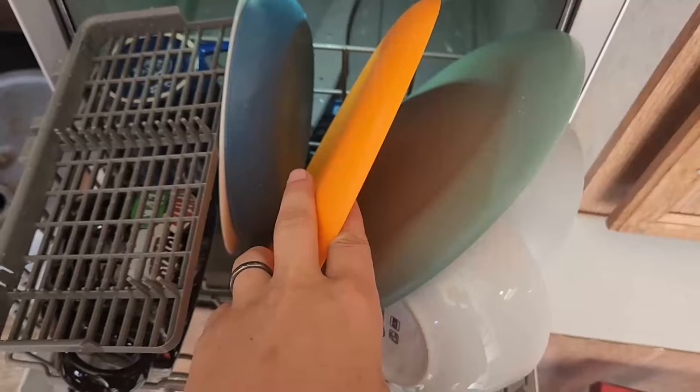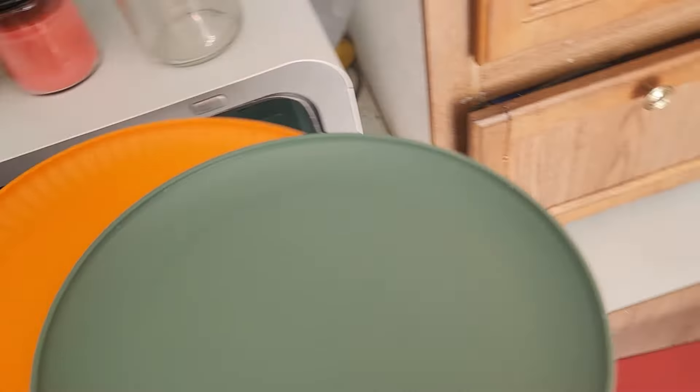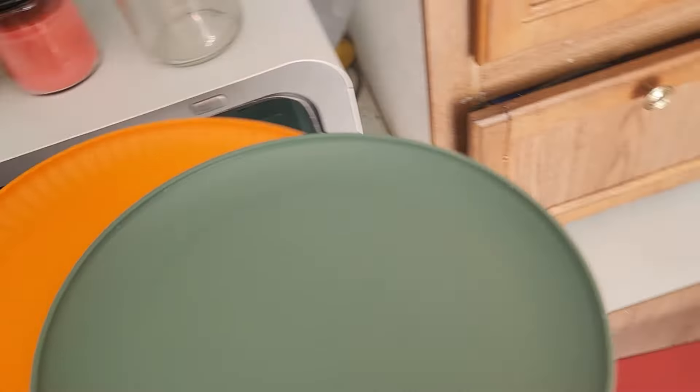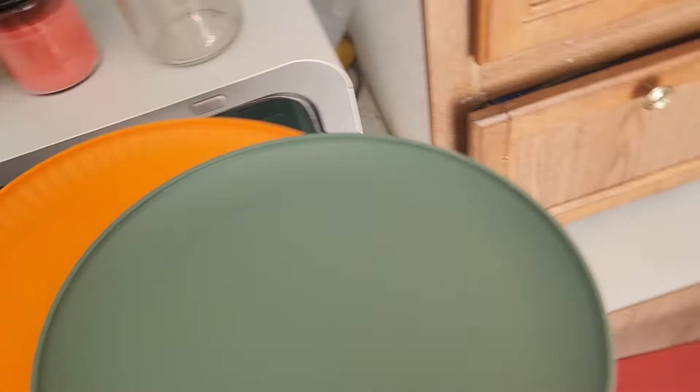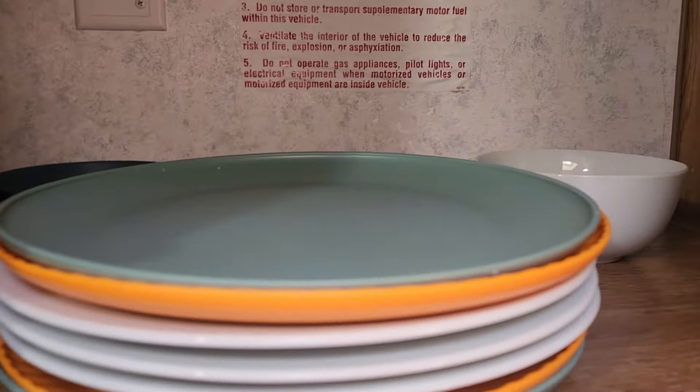Another cabbage plant that's not really growing well, and my other bell pepper plant. I'm really excited because I have some of my Thai chili peppers turning red, and it looks like there will be a bunch more, so that'll be nice. My strawberry plant still looks pretty healthy, and there's my spaghetti squash — tons of blossoms.